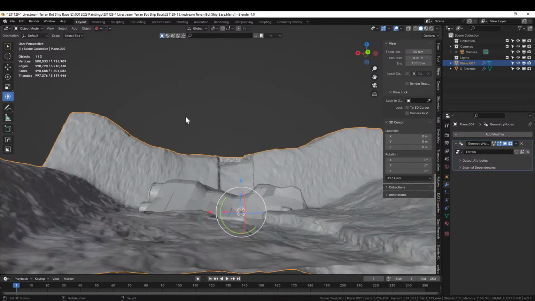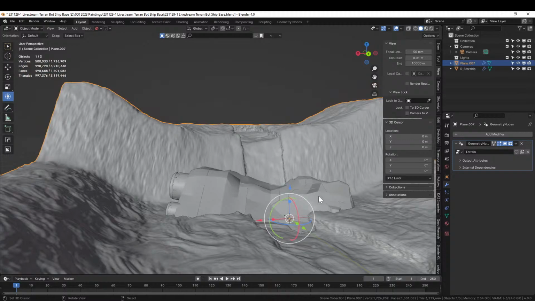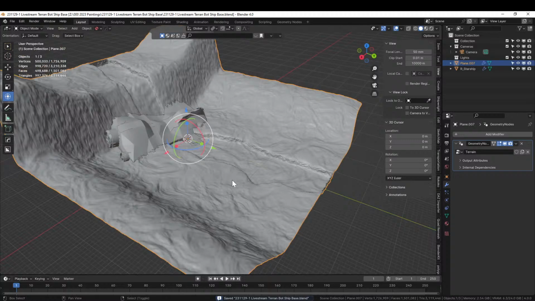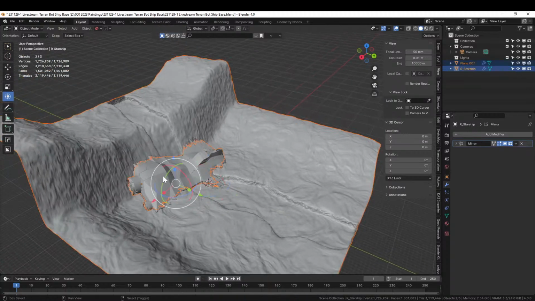I'm good with that. Okay, and save. Okay, we're saved. We're going to take both of these objects and move them to a new collection called ground.